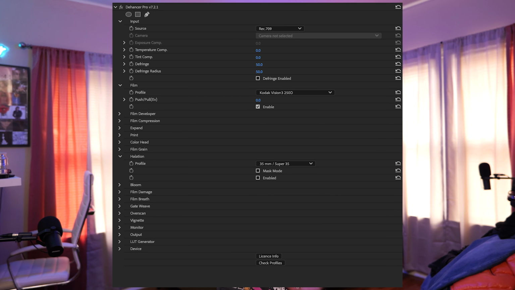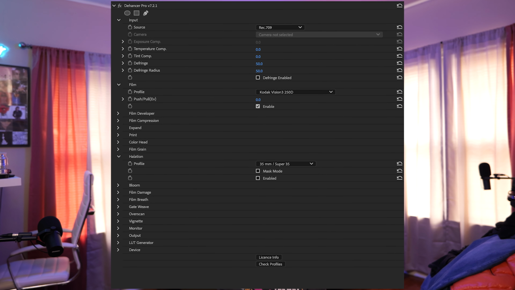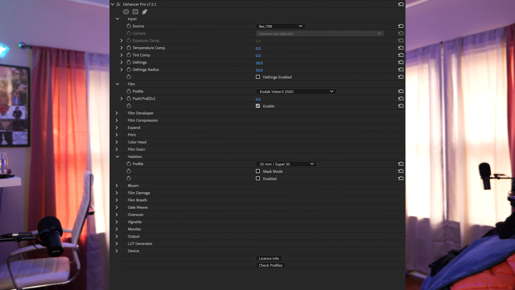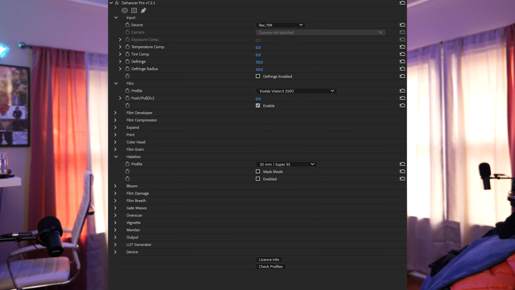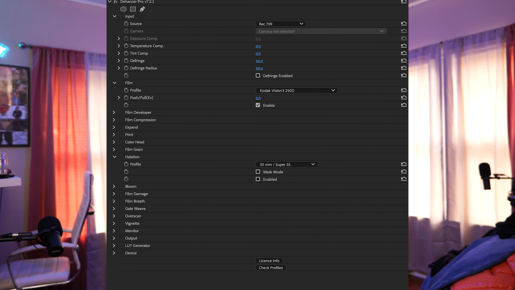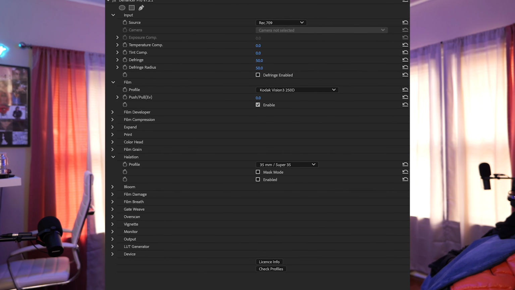I do want to talk about one of the key differences that I noticed with using a tool like Dehancer Pro versus FilmConvert. Number one, without a doubt, Dehancer Pro just has way more options. So you can do a lot more with this tool as opposed to something like FilmConvert. Now, for some people that may be a good thing. For some people, it may be too many options. So you really got to ask yourself, what type of person are you? If you're someone who really likes to dial in and control your image, this is going to be something that's for you.